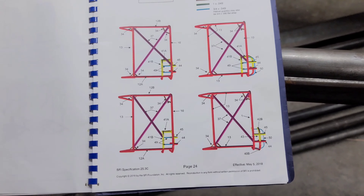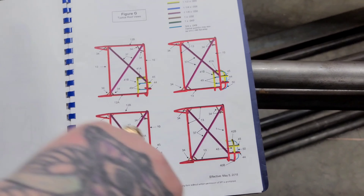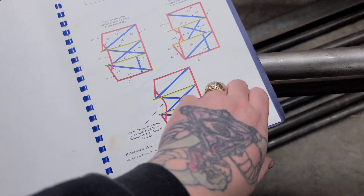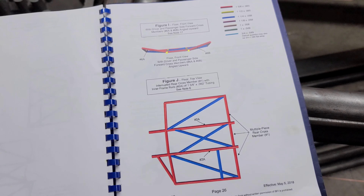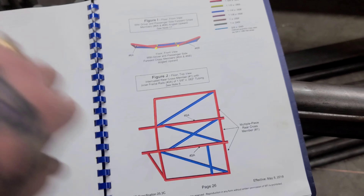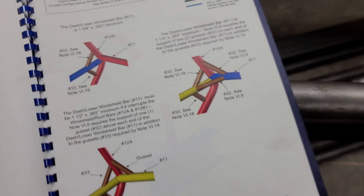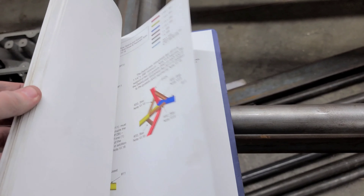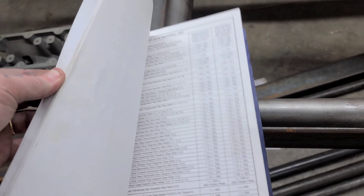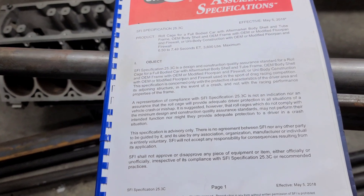We still have to build the roof structure — I'm not sure when we're going to start on that, maybe next weekend. We've got to get the driver containment area done so we might start on that next. It also tells you up in the corner what size the tubes have to be. This all has to be out of Chromoly or Docol R8, and we chose to do this out of Chromoly 4130. A bunch of braces have to be done, not all of them the same — they have a reason why they're there. This whole book is basically giving me instructions on how to build the chassis to make it safe and to make it cert.